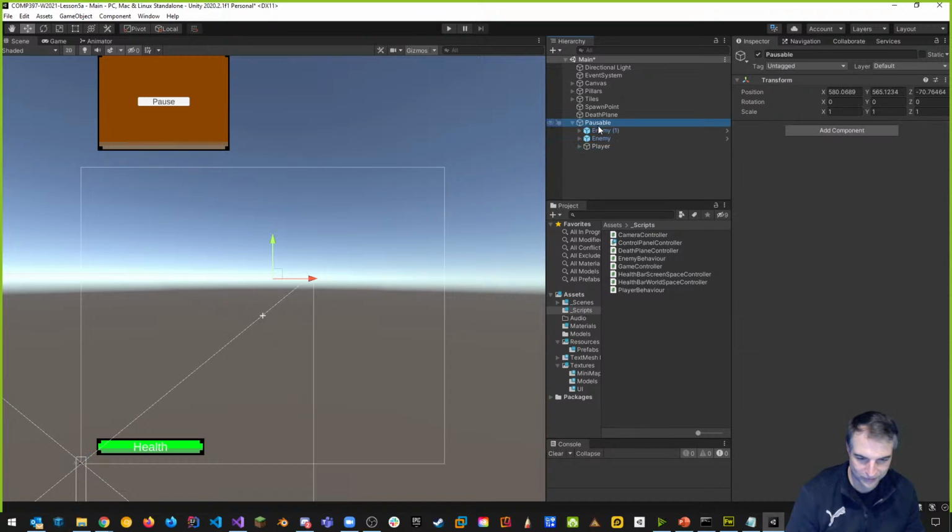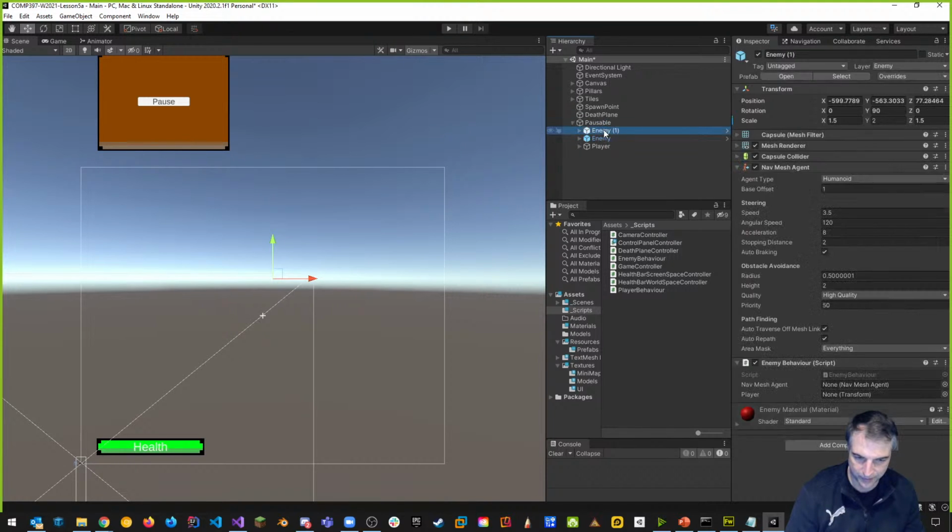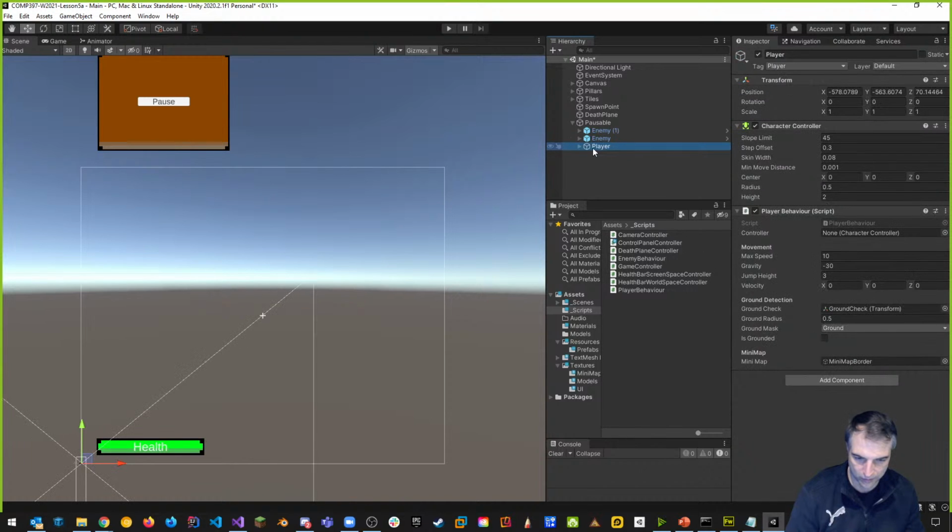So there are a couple of things I can do. I can turn them off, literally turn off the objects that are here, anything that's in the pausable state, I can disable. Or I can look at the scripts that are being run, enemy behavior or the player behavior or anything like that, and disable those. And then I want to enable it again. If I click pause, that means I have no control. It's completely paused until I click pause again. Disabling the actual object, as an example, actually hides it too.